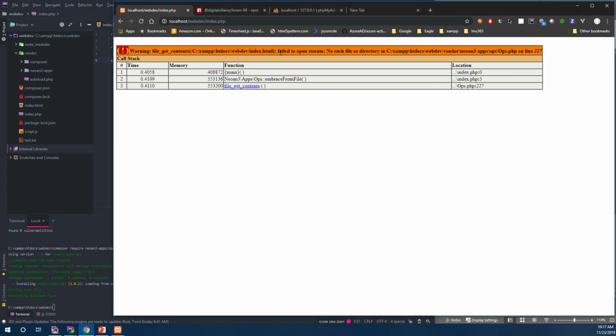Oops, index.html. And this should actually work. XAMPP, htdocs, webdev, index.html.